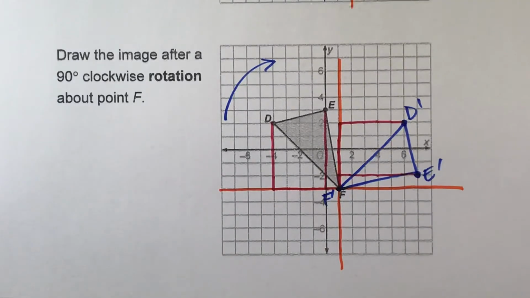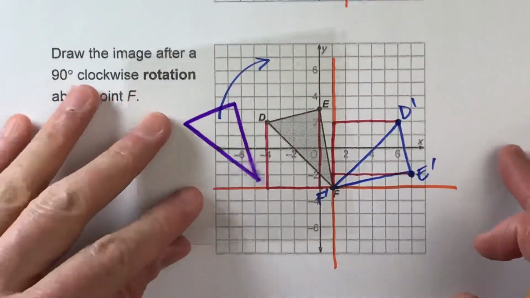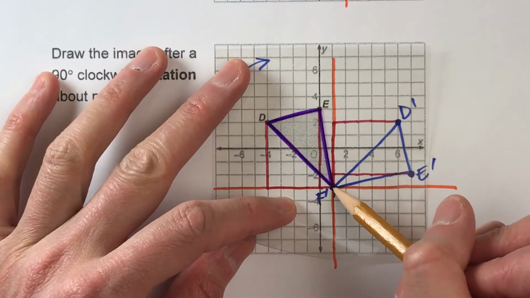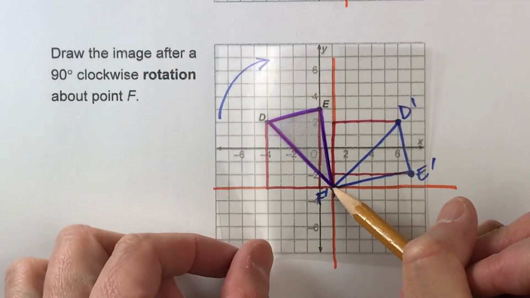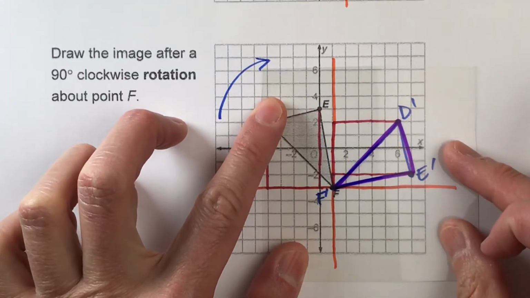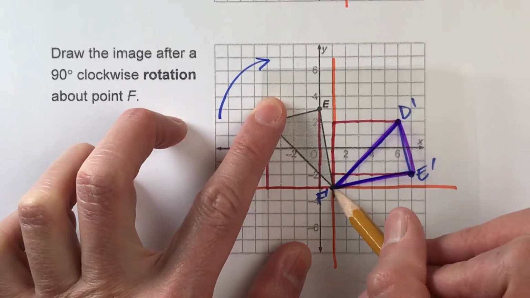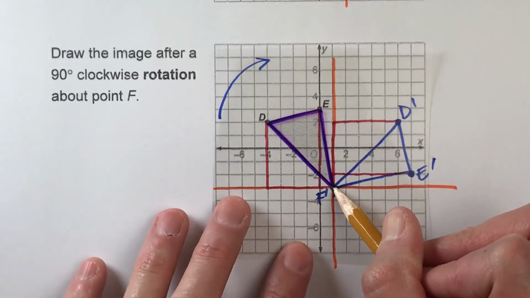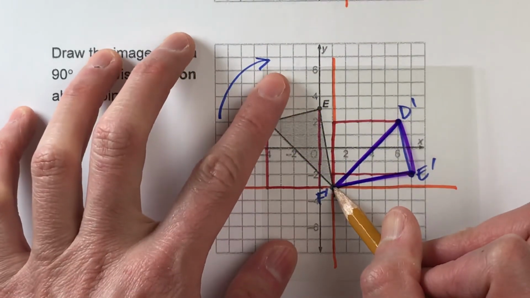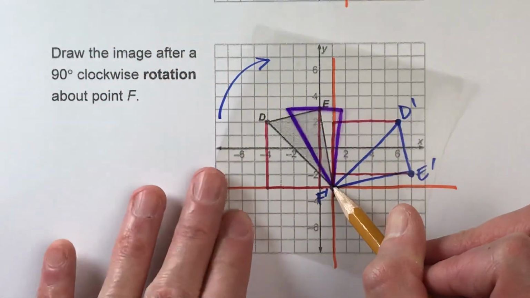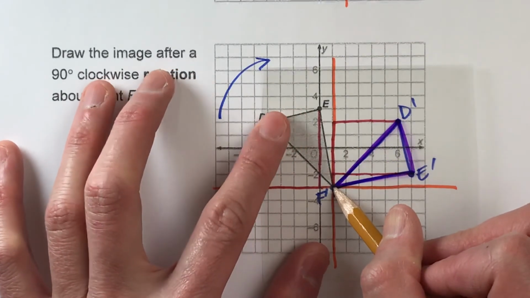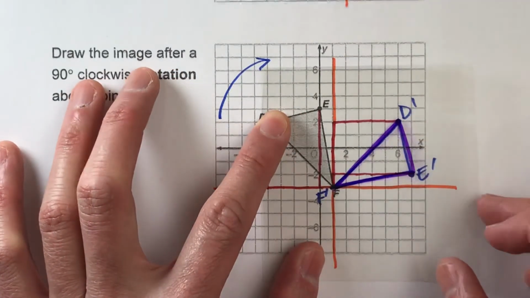And if I want to double check, I can because I made a little transparency here. So I've got this triangle rotating around point F. I'll put my pencil on F, and when I spin it, notice it lands perfectly onto my other triangle right there. All right. So again, the key to rotating around random points is to almost imagine that those random points are the origin. Okay? Or if you have a tough time imagining the origin, make them the origin. Draw in some fake axes so you can rotate around them.